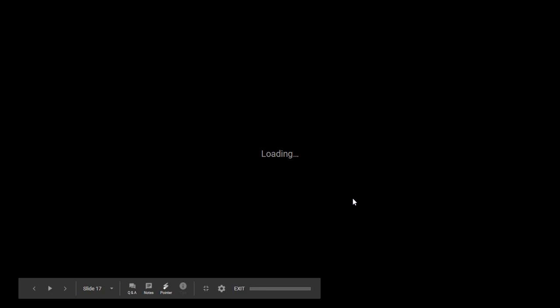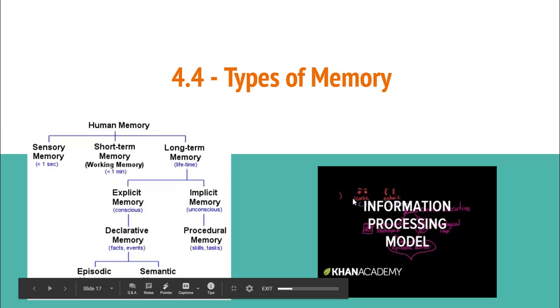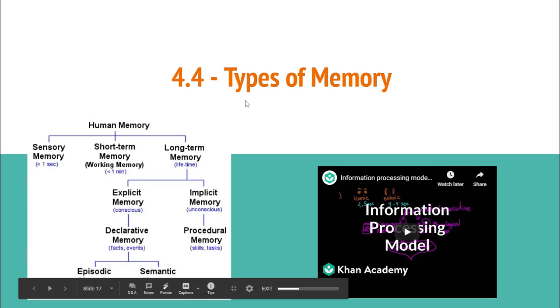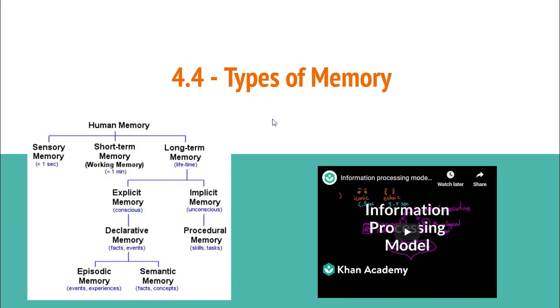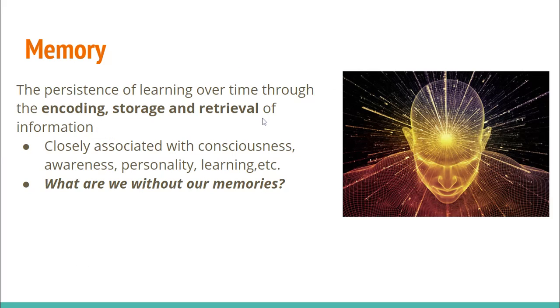All right, so today we're going to be talking about 4.4, the different types of memories. This is going to be kind of a basic introduction for what memories are. We are going to talk about some important stuff like the process for memory formation that you'll definitely have to understand, as well as a couple different types of memories. So let's get into it.